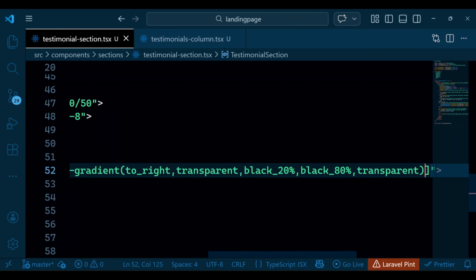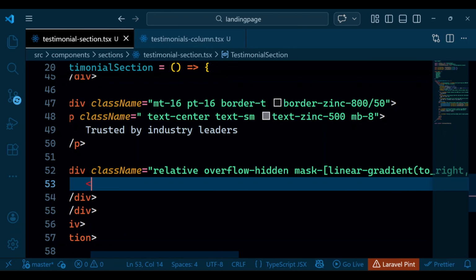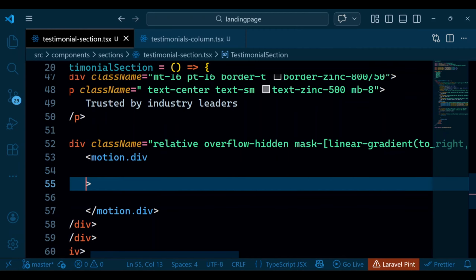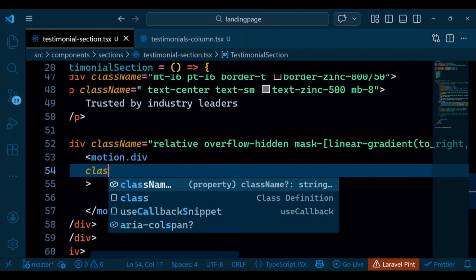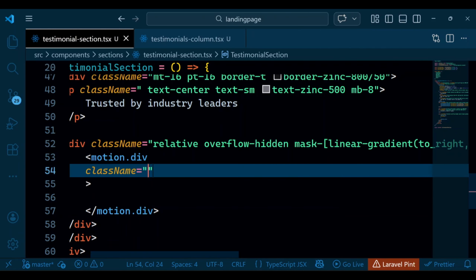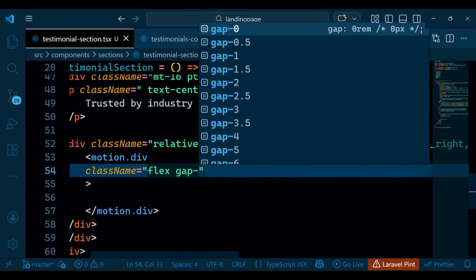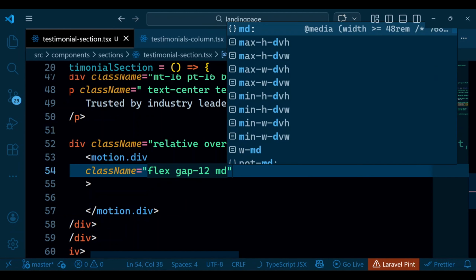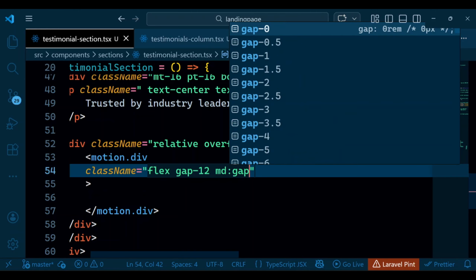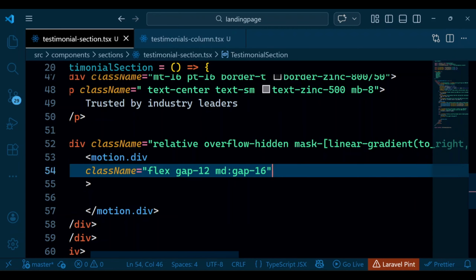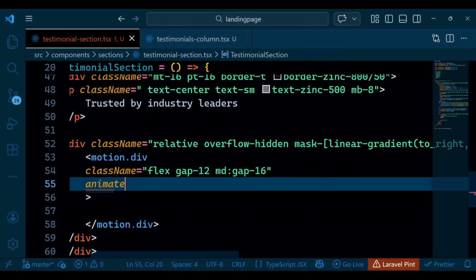Inside that, let's create a motion.div. Class name: flex, gap-12, gap-16.